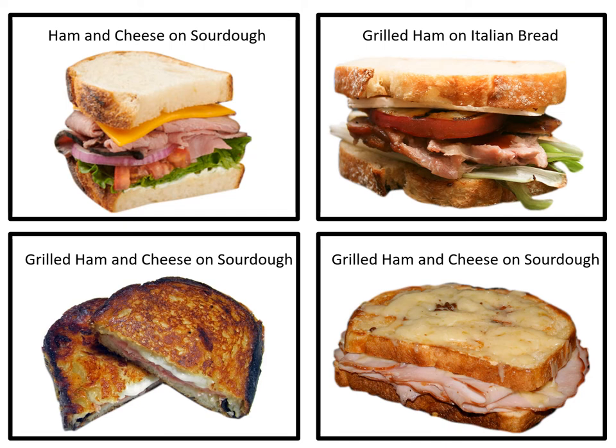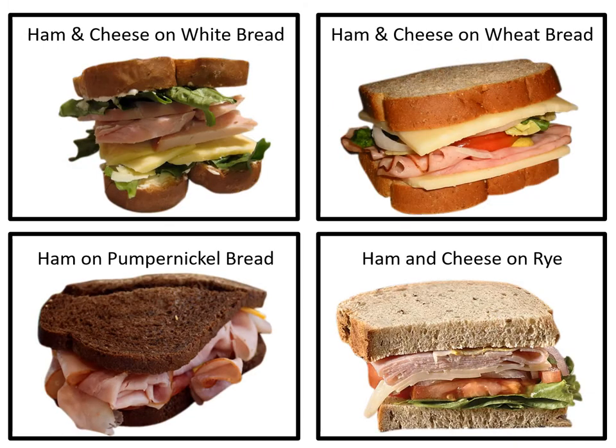Grilled ham on Italian bread. Grilled ham and cheese on sourdough. Ham and cheese on white bread. Ham on pumpernickel bread. Ham and cheese on wheat bread. Ham and cheese on rye.